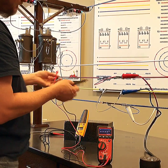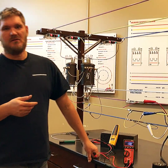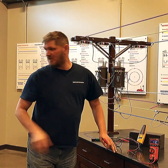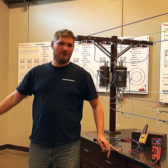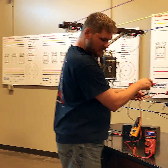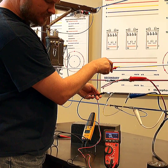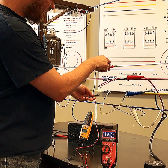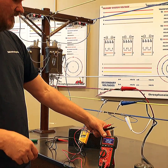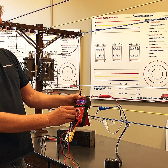Now, every circuit inherently has a capacitive charge to ground. We said this three-wire Delta has no neutral. If we read phase to ground, what would our readings be? We get 112, 114, and 113. How is that possible? The electrical circuit does have a natural capacitance to ground. But notice — these meters have high impedance, which is what both meters do by default.